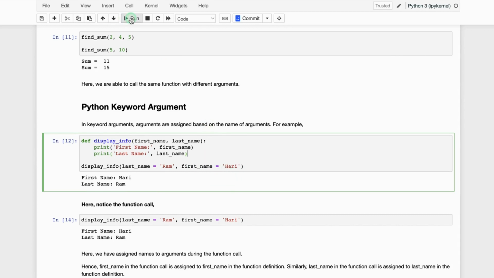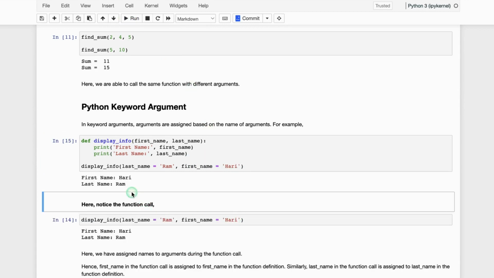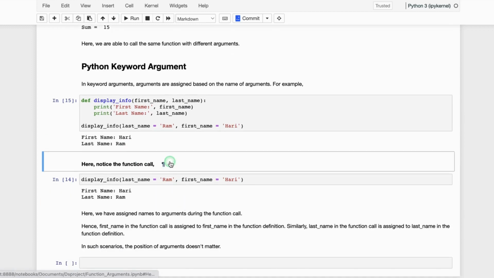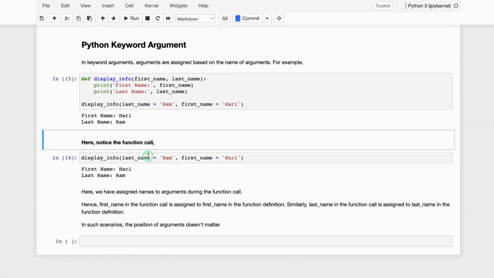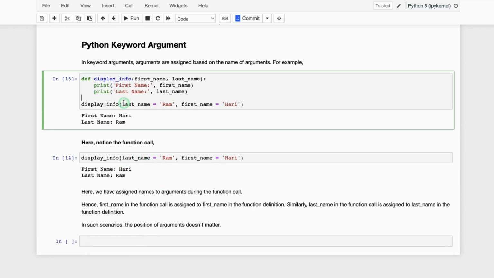So if we run this program, what we can see is the first name is Hari and the last name is Ram, right? So here we notice the function called display_info. Inside this function, we have declared that last name is Ram and first name is Hari, so that it printed out accordingly.